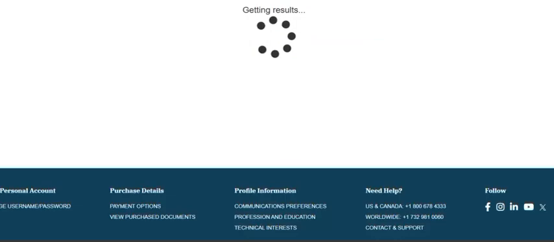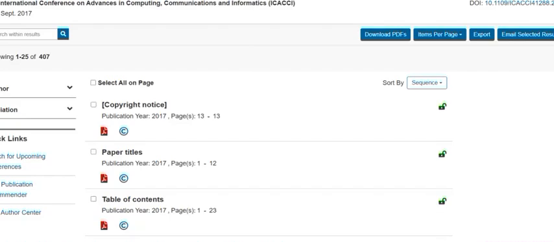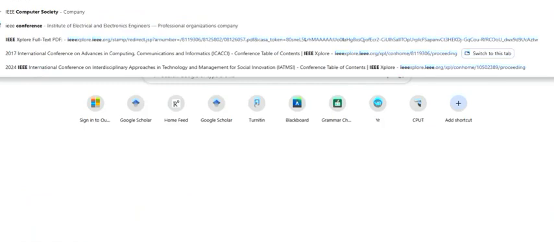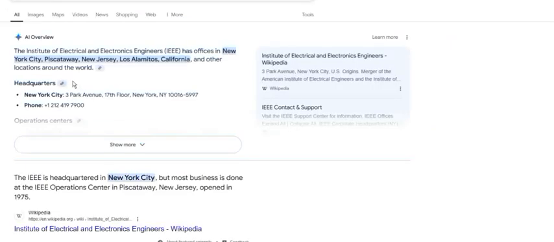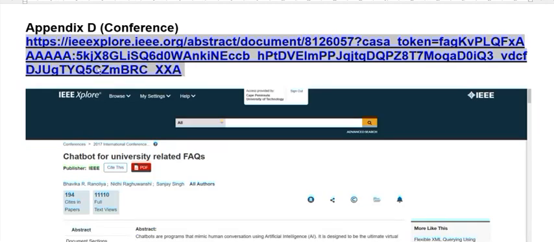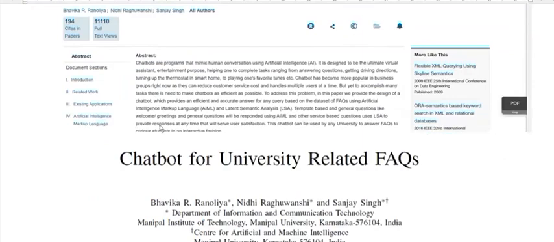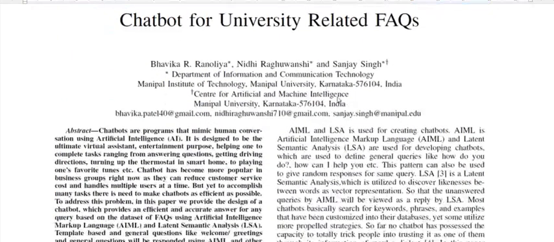And so there's no editors here. And you want to know where the city IEEE is located, so you can say IEEE location, and hopefully it gives you the city somewhere. It says New York. But you don't have editors for that. So you see, you really have to look for the editors and the city information. This is what the article looks like.